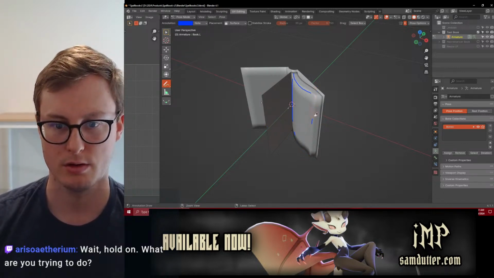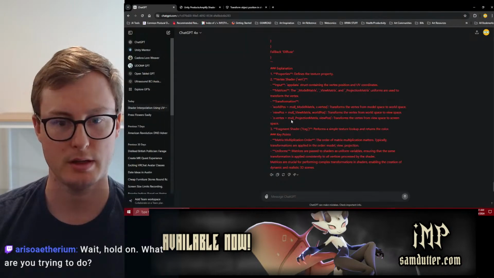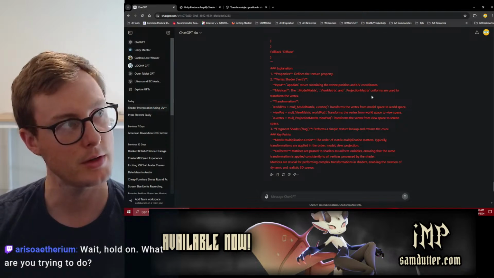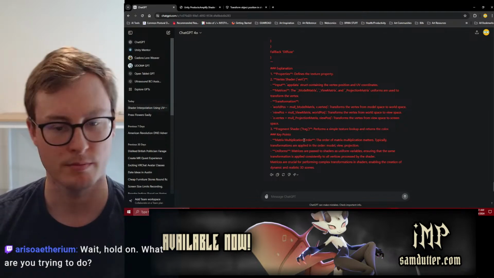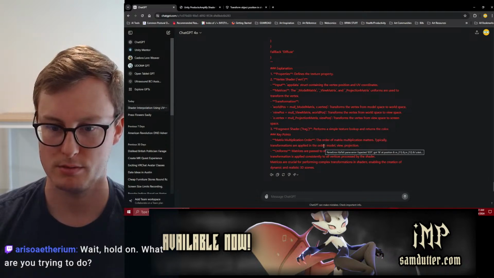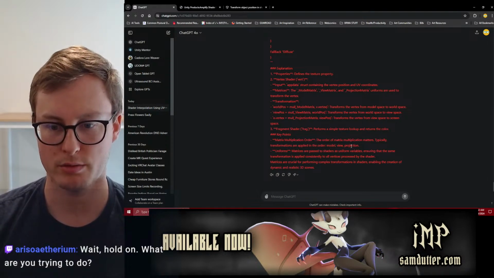So what we have is the matrix. I don't quite understand matrices enough. The order of matrix multiplication matters. Typically, transformations are applied in order: model, view, projection.